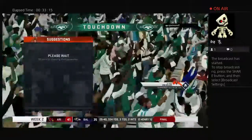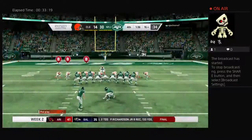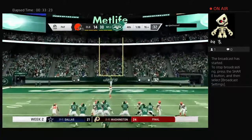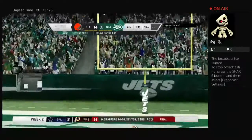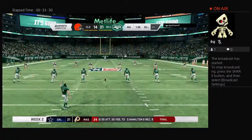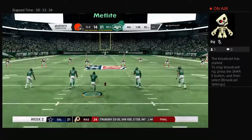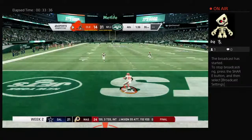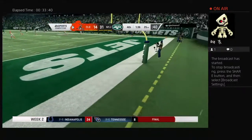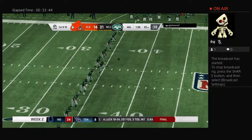Touchdown, Jets. Tyreek Hill, 55 yards. And the Jets will extend their lead. Extra point was hooking, but he does make it through. And that'll make this a 3-score game now. The lead moves to 17. Now Bullock will send this one away after the touchdown. And that'll carry over the back line of the end zone for a touchback.